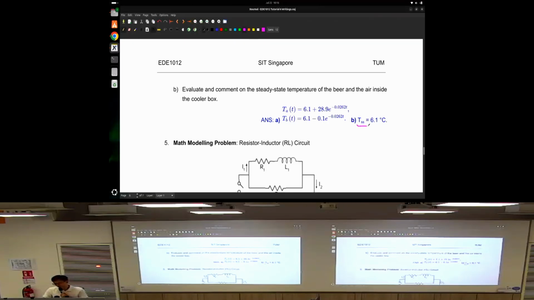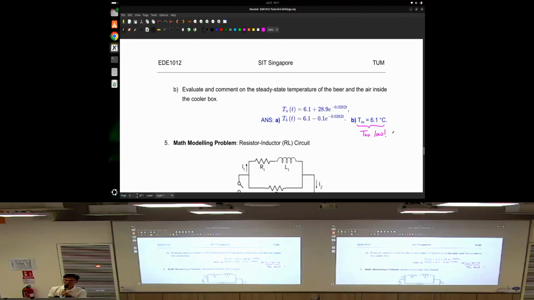This one is too low. It doesn't meet our daily experience. If you have put some cold products in a cooler box, let's say for a barbecue, you know that it's not going to remain at that temperature. You usually want to include some ice packs, or else it warms up too fast. So what is the problem here? This one is probably too low. Why? The outside air is already 35 degrees Celsius. It doesn't quite agree with experience.